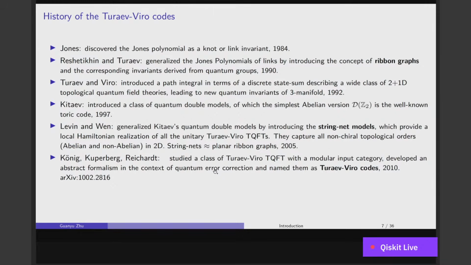However, the study here is still relatively abstract and mathematical, and it's not very clear how physically you can do actual quantum error correction using this class of codes, and how to compute the threshold. This is the main motivation of our work: we want to find a concrete way to do error correction and to find out its threshold.